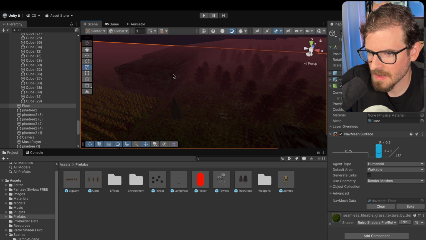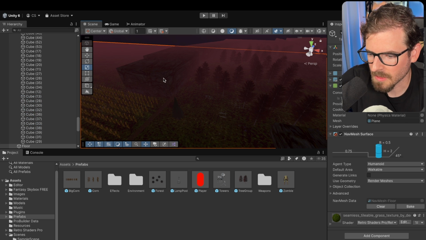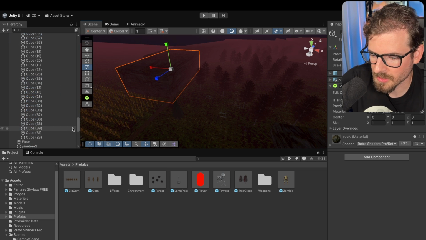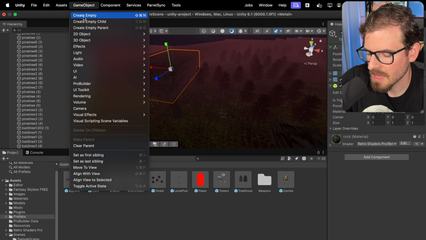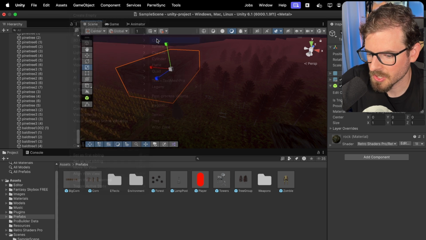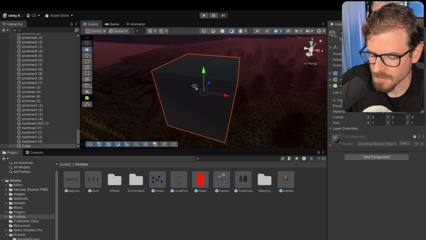So moving on from the prefabs, I think another thing to talk about is how I built out the cubes that outline the border of the map. So what you could do is there should be a shortcut for doing it. I think you can say game object and I'm going to say create a 3D object. I'll say cube. And that's going to put a cube somewhere on the screen. I'm going to scale it up a little bit so we can see it. Okay, so we got a cube. Move it up and let's zoom into it.